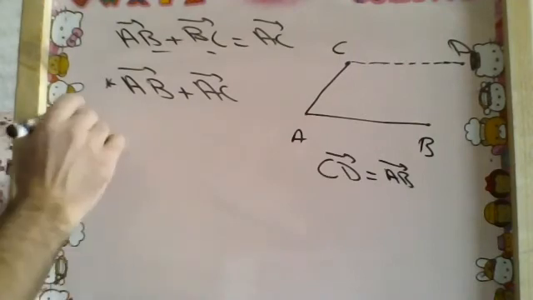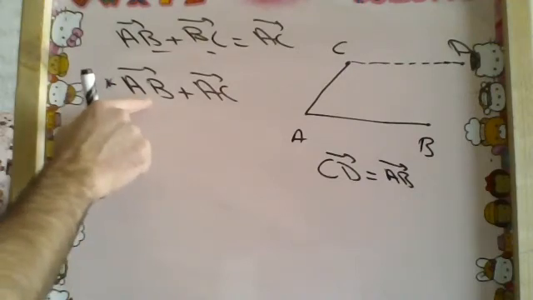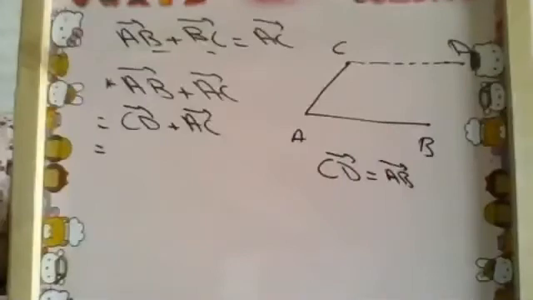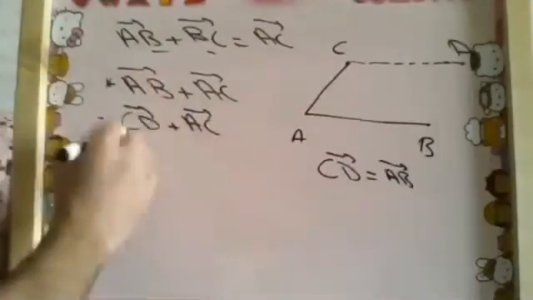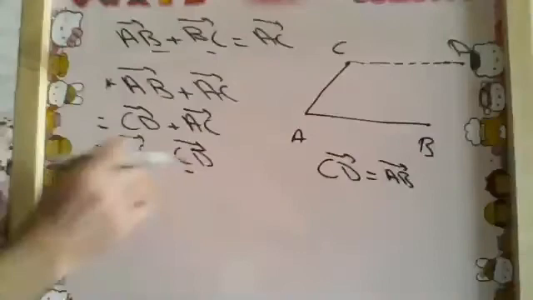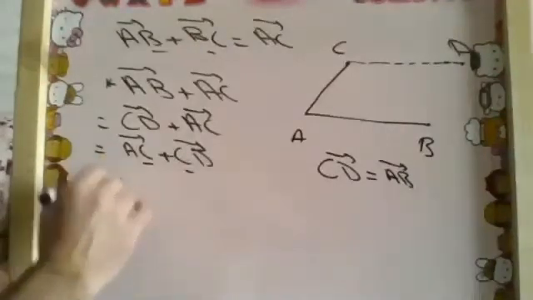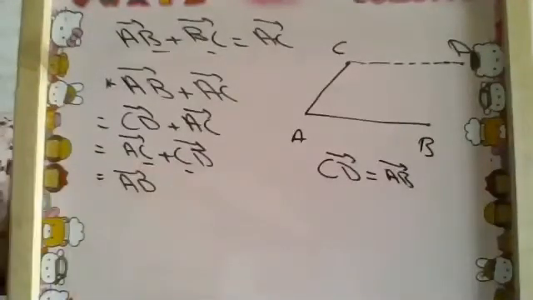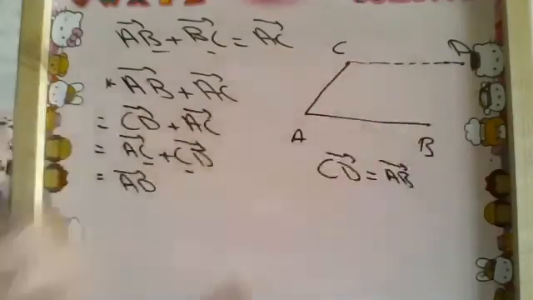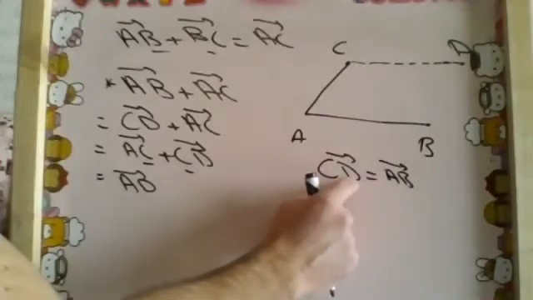Then I can say the sum AB plus AC is CD plus AC, which gives AD, because here we replace AB with CD and get AC plus CD. Now we don't have the same initial or terminal point, so the sum will be equal to AD. What is point D? We said that point D is a point so that CD is equal to AB.